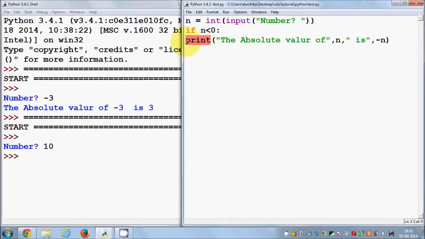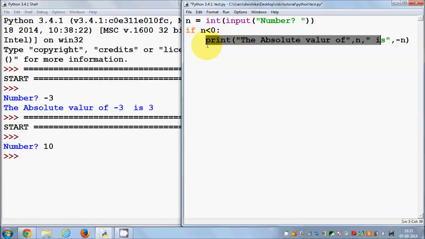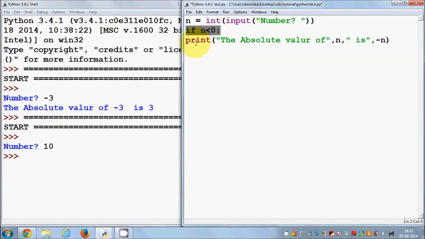So always provide an indentation, and it shows you the place where the error is coming from in a red highlight. Always give a tab before your statement after the if condition, or after any logic which you write. Now this is considered a statement. If you write it like this, it will consider this line as different code, and it will not be a statement of the if condition.